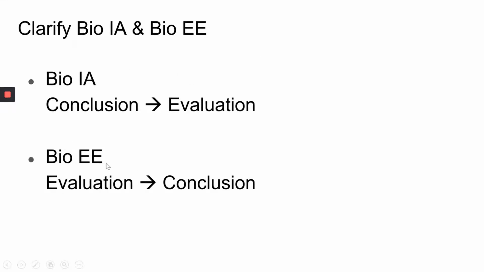But if you're doing the biology EE as well, why do you need to do the evaluation first before the conclusion? The reason is that the evaluation is important. In biology EE, not only do you need to conduct the experiment, you need to write up a 4,000-word essay about all the sources that you use and how you integrate those resources. So it's very important in terms of your writing skills as well. You need to justify and analyze your source of data. That is where the critical thinking comes in, and it takes up quite a large part of your biology EE throughout.